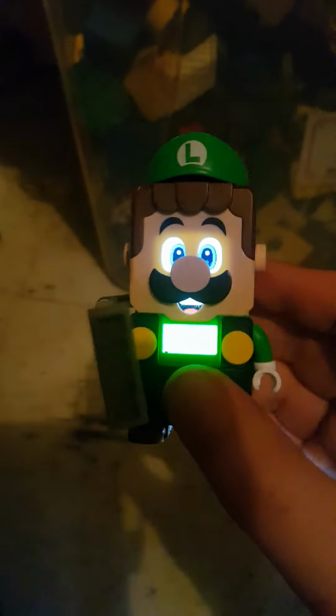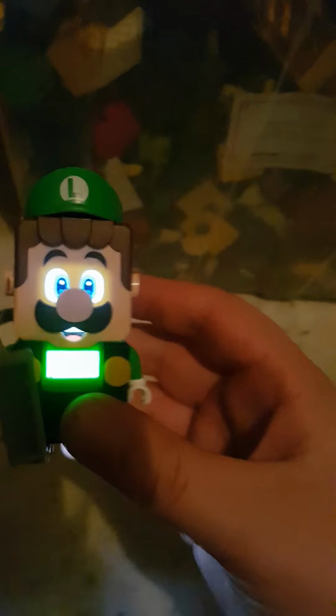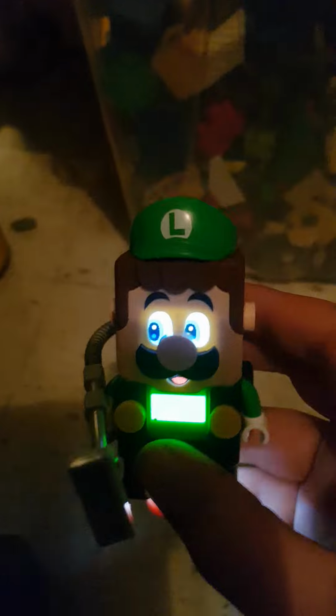A yellow gem. But here's the thing about this new suit. It doesn't only work with Lego Luigi. It also works with Lego Mario, surprisingly. So, yeah. I'll put him down, and I will go grab Lego Mario. Alright. I have Lego Mario.